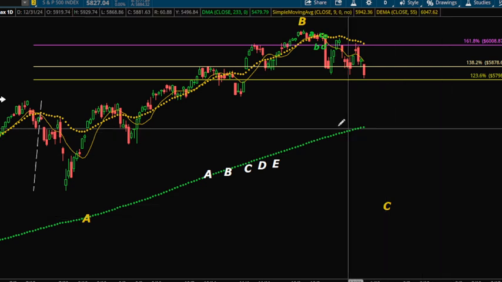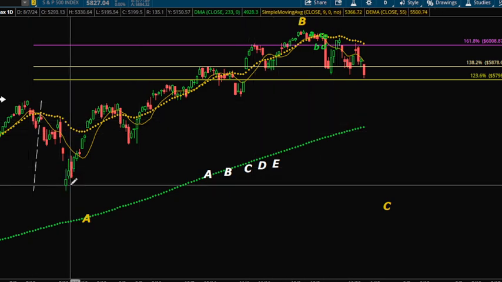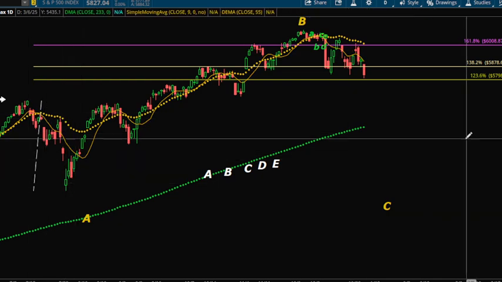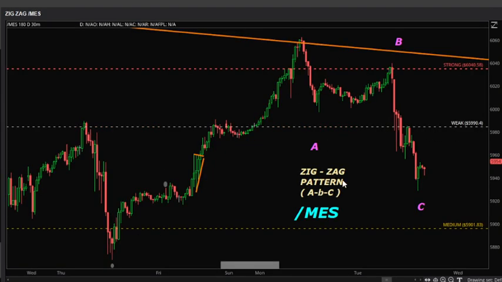Now, just to emphasize some of these patterns, this A leg is a zigzag: A, B, and C. That is the same as this zigzag pattern here, A, B, and C, which always has the same projection, symmetry. Usually you want to look for similarities like that, where the C leg mirrors some kind of move, like the A did. In this case, this was an extension, but I don't want to get into that right now.